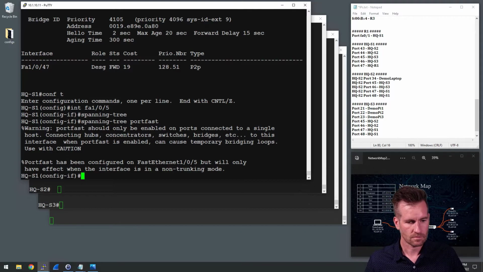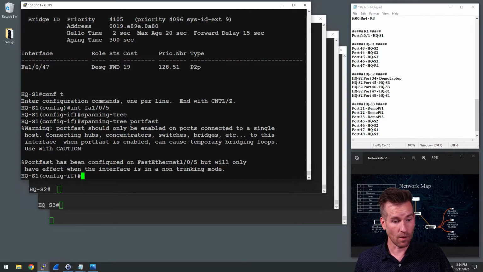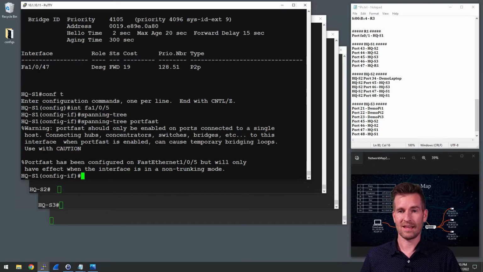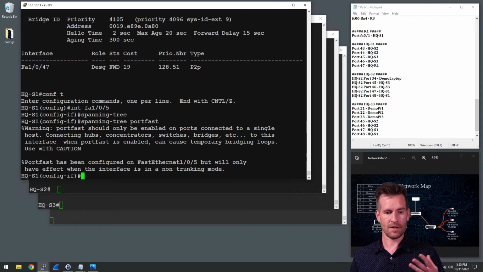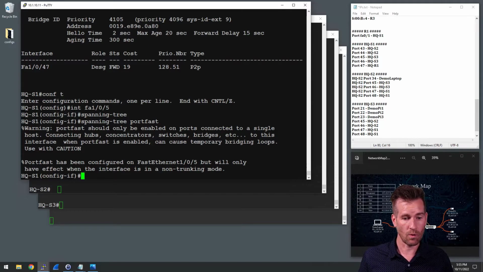It gives me a warning here, just in case, because it can cause problems. We know if there's a loop that happens just because we have portfast turned on, that could be problematic. And so it gives us a warning for this, but portfast has been turned on. Next, we're going to guard against those BPDUs.